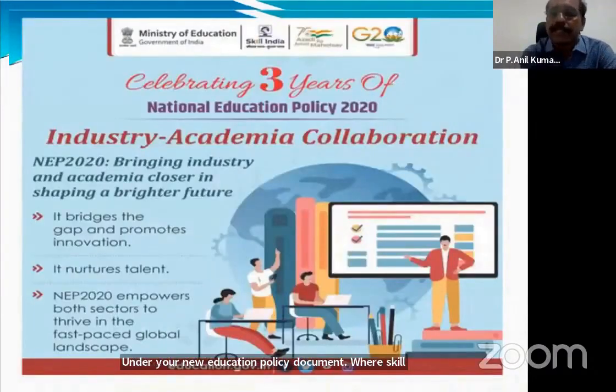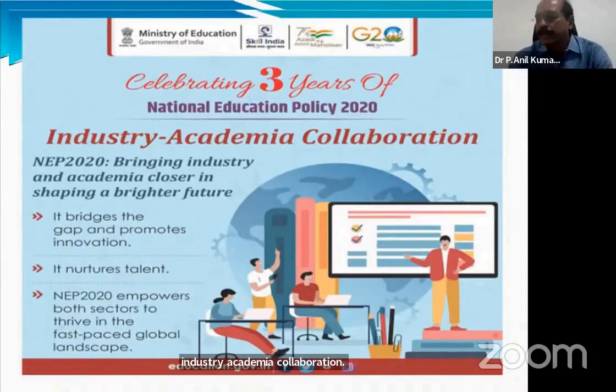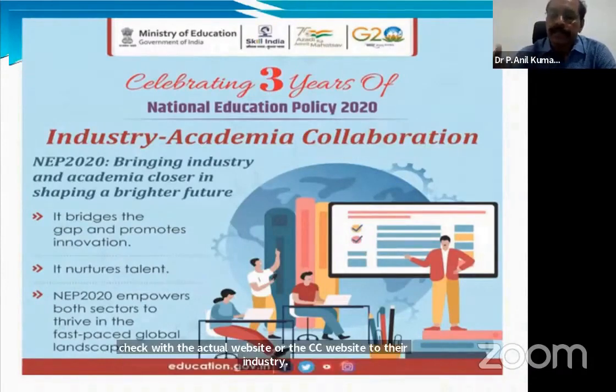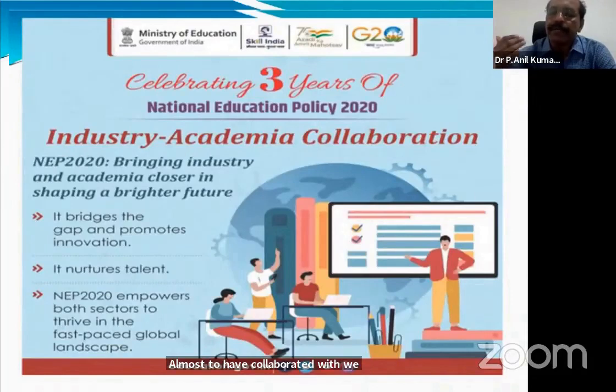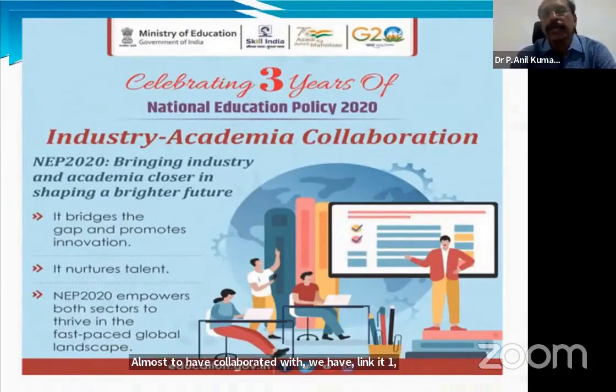This is another important feature of this new education policy, that is industry-academia collaboration. Yes, we have done it very beautifully. You can check the APSCHE website or our CCE website where industry-academia collaboration is there. We have linked almost one lakh industries within our Industry Connect portal, and we also have different MOUs. So NEP 2020 is bringing industry and academia closer in shaping a brighter future. It bridges the gaps and promotes innovation.